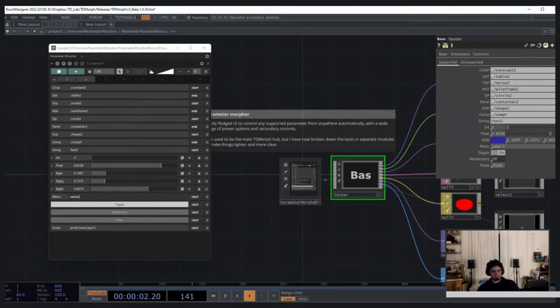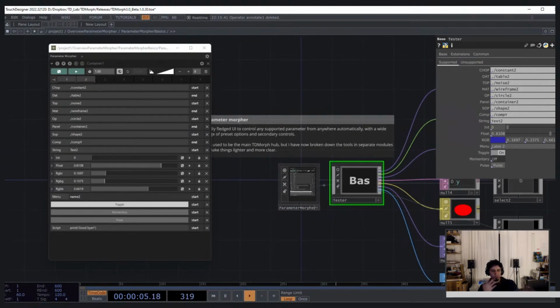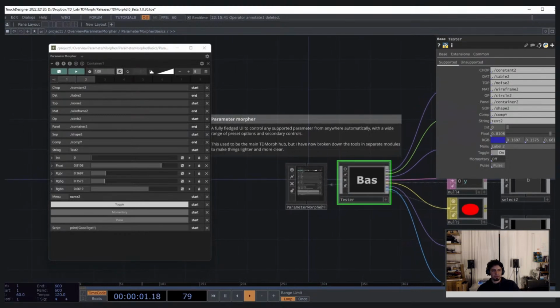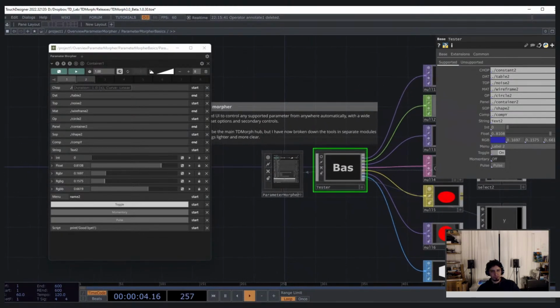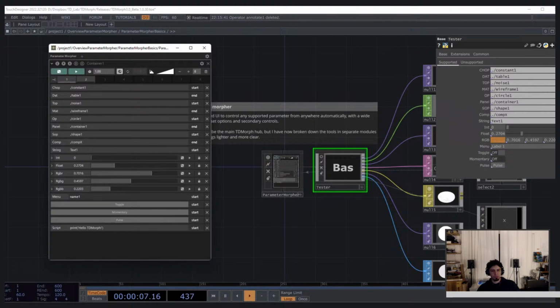Okay. So now how to use this thing: I created here 2 presets for all these objects, and it's the same logic. When you click a preset, it will morph to that preset in a given time. The preset stores the time. So if you save this preset with a time of 1, then when you click it, it's going to override this here. I'm going to use the stored time. So it's going to override it to 1 because that's the preset time. If you use these controls here, it's going to try to morph everything that is morphable in this global time. So this is kind of the global controls.